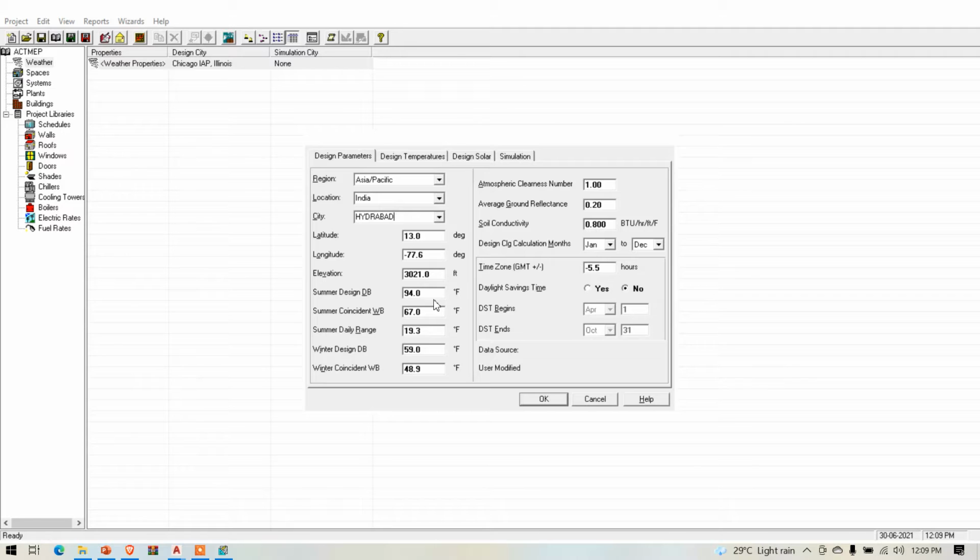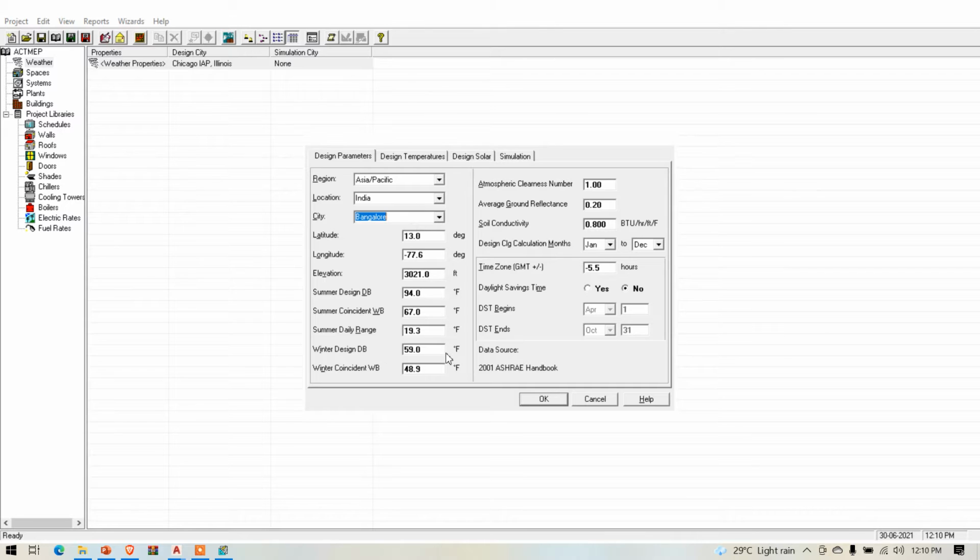Then what we have to do is, we have our design information sheets, right? From there we can take the drybulb temperature and wet bulb temperature. See, we can edit this also. So you can provide that here, and the software is going to consider by default the values we provided. Here I am going to consider Bangalore, and these results it is going to take from the 2001 ASHRAE handbook.